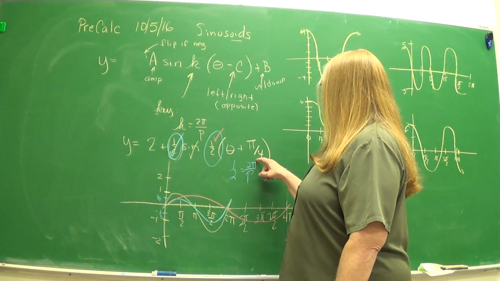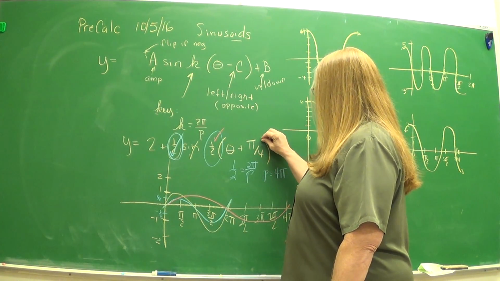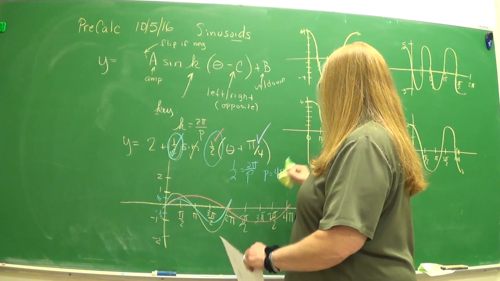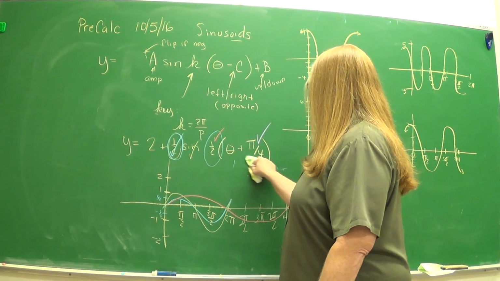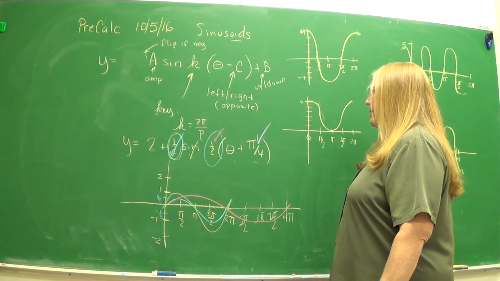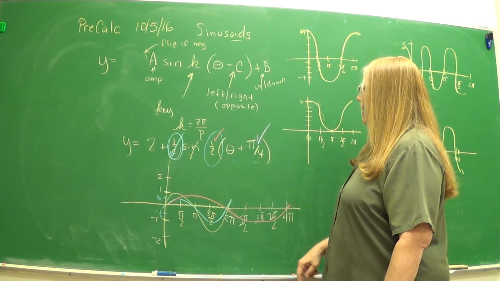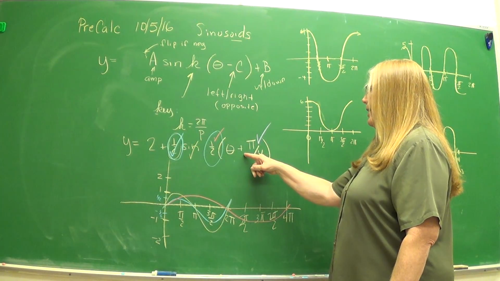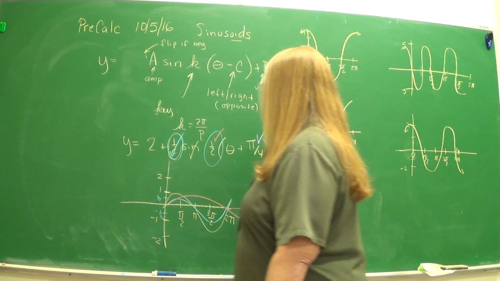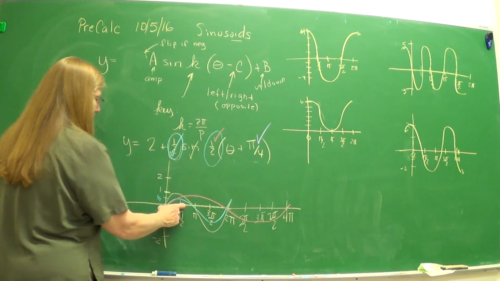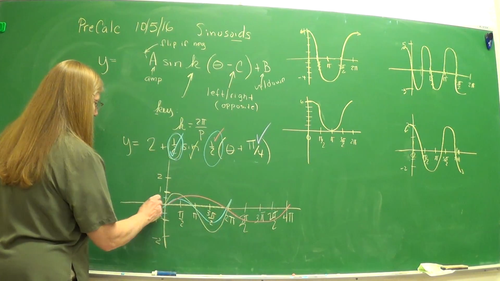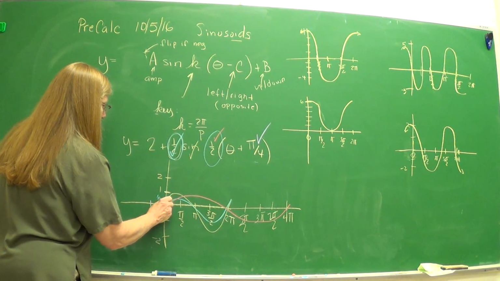Now the pi over 4, we'll go ahead and check on that, switching to purple, and I have no idea if these colors show up well or not in this video. So pi over 4 is a left-right shift, so we're going to move this one in the negative. It says positive, so we're going to move it left, pi over 4. So pi over 4 is half of one of these tick marks. So I'm going to take this pink guy and move him over pi over 4.